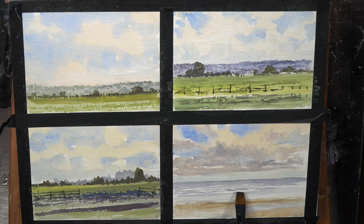Gone back to that flat brush as I was using earlier. Just want to put in a little bit of shadow under some of these little waves. They're not heavy waves. We're not painting stormy skies and seas. We're just painting a few little representative token gestures of shadow as the white water curls over and creates that little wave, as it were.